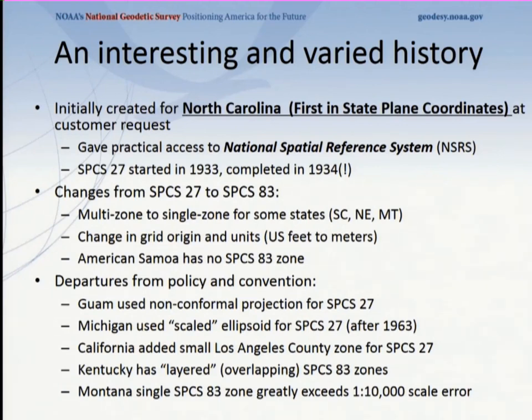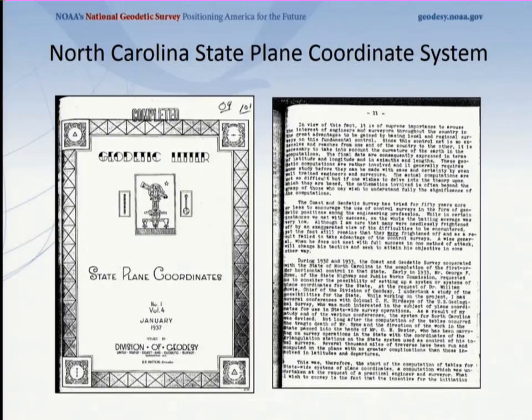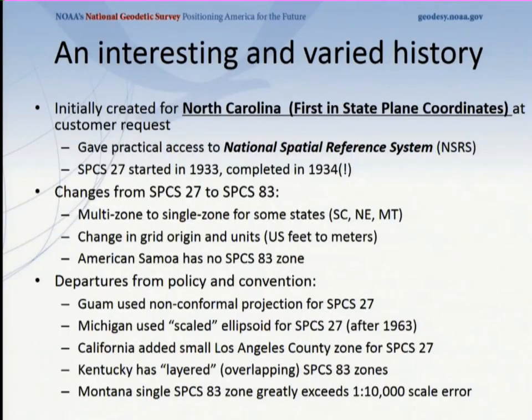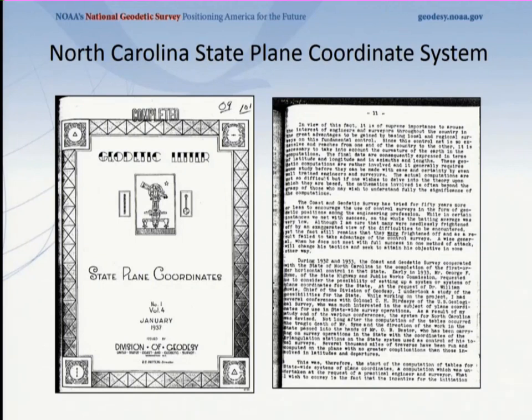You can see here in this slide just a lot of history, and I'll show you some graphical ones of the state plane coordinate systems. But our coordinate systems have changed over time. Here in North Carolina, not really. We've always been a one-zone system. Some states went from one zone to two zones, or went from two zones to one zone. And you'll see in the graphic some states have multiple zones because of the shape of their states.